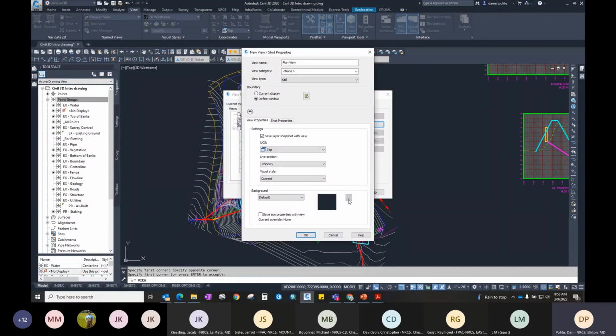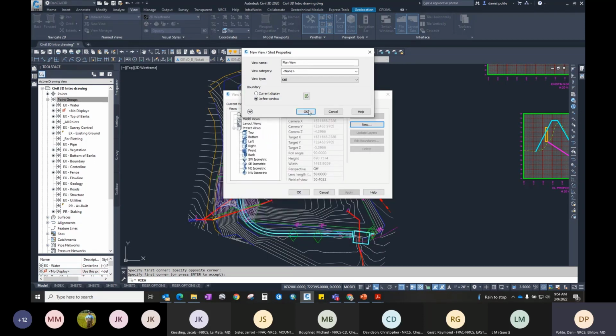Or if you want a name view that shows specific alignments, you can get very creative with this, instead of turning layers on and off. But use them to what you will.